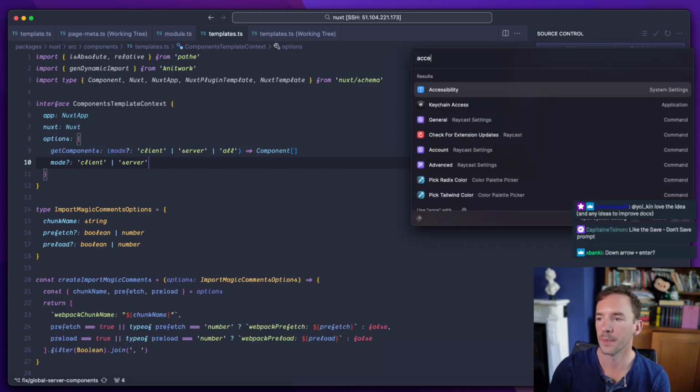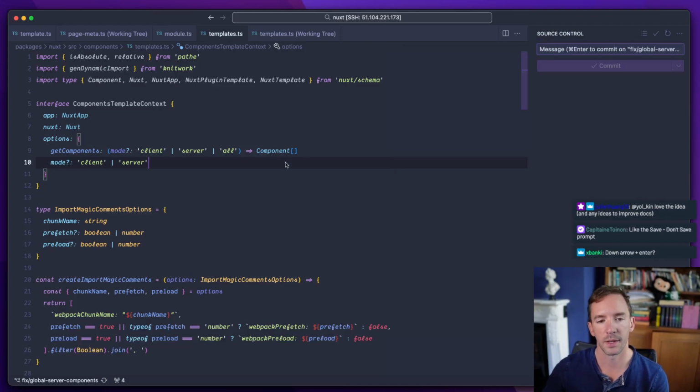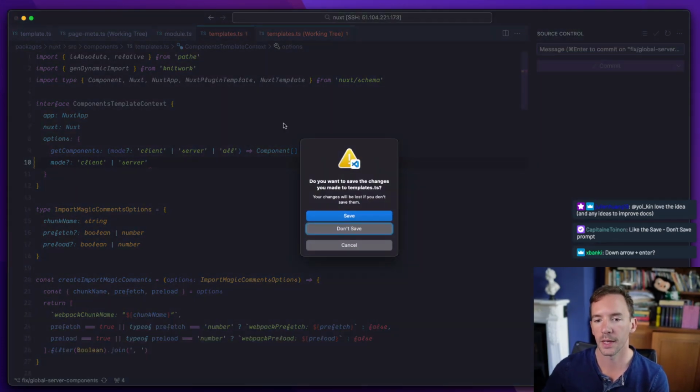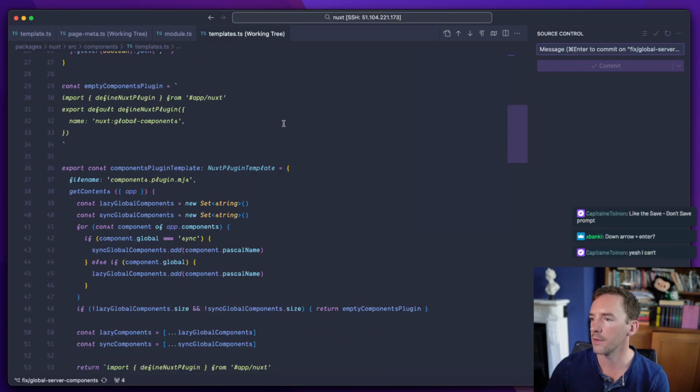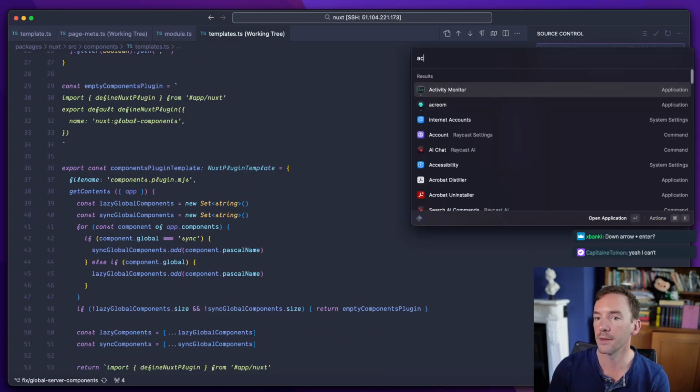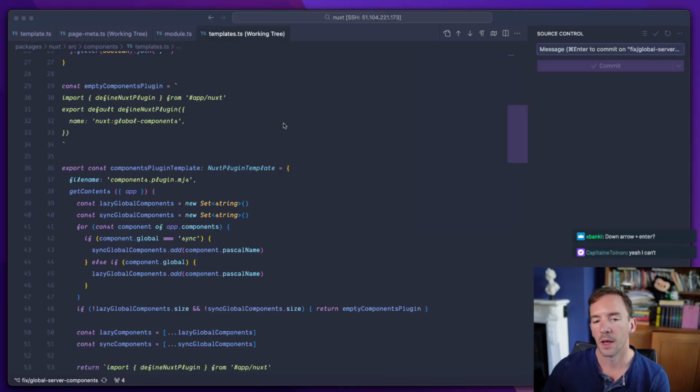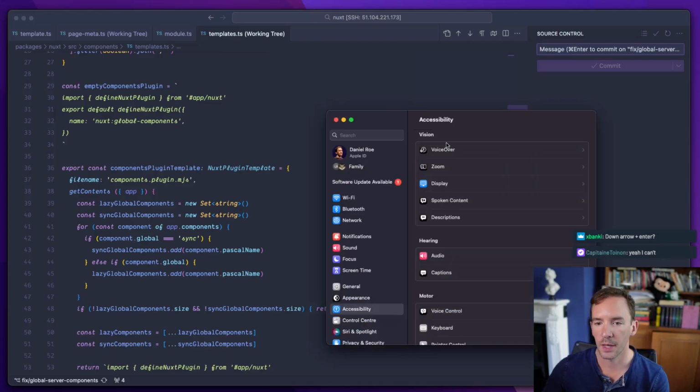So let's see, okay, I'm changing this, I'm closing it, and I can tab up and down. So I can press enter or space to activate the thing. So if I say don't save, then I can press enter and it doesn't save it.